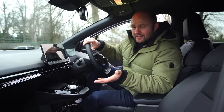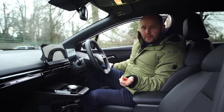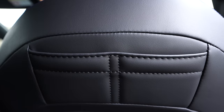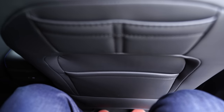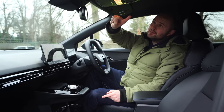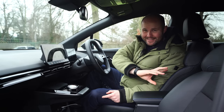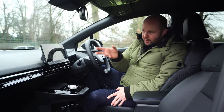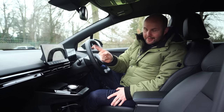Starting with things in the back that I like: it's got a flat floor and a charging port so rear passengers can charge iPads and phones. Great leg room — really not a huge amount to complain about. There isn't a light in the back for when people are getting out in the dark, which is a bit annoying. There's also no armrest, and the rear window isn't huge, but if you go for the higher spec models, you get that reversing camera.